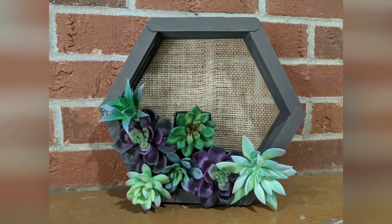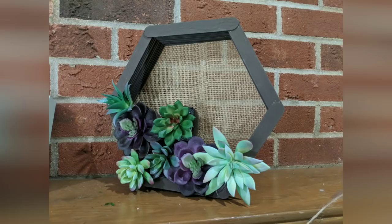And here's our finished product. What do you guys think? I think it would be fun to make a couple different sizes of these hexagon shelves and hang them together.